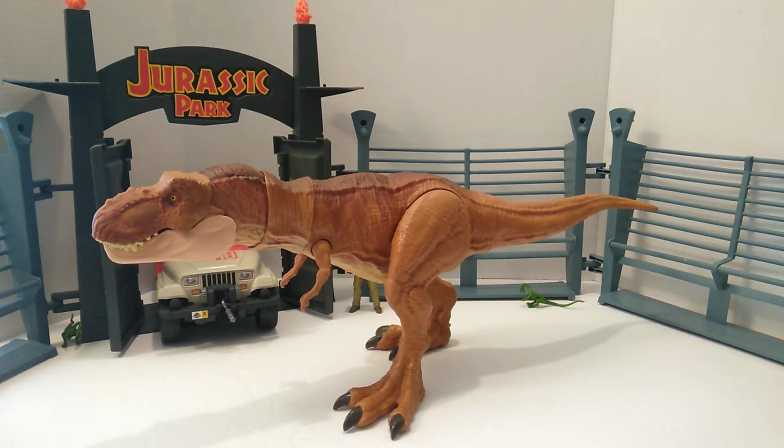Now, I've been after this thing for a while now, and one day recently I was at Target and they had fully restocked on their Legacy Collection, and they had a handful of these, and I just said, F it, I'm going to go ahead and get this while I can. And now that they are fully restocked at Target, they are flying off the shelves pretty quick. So luckily I was able to get one while I could.